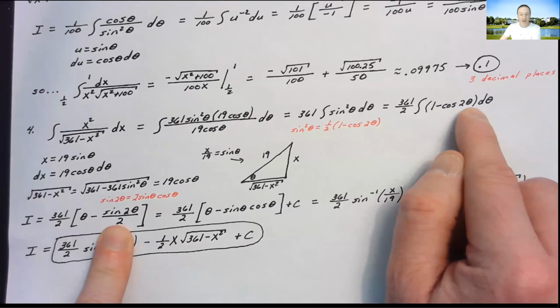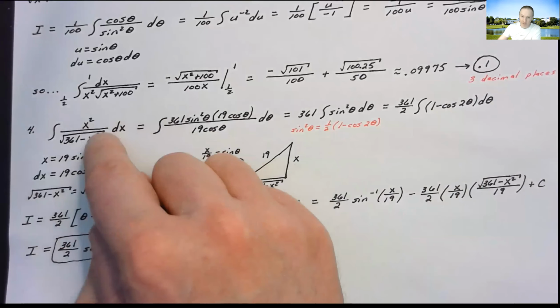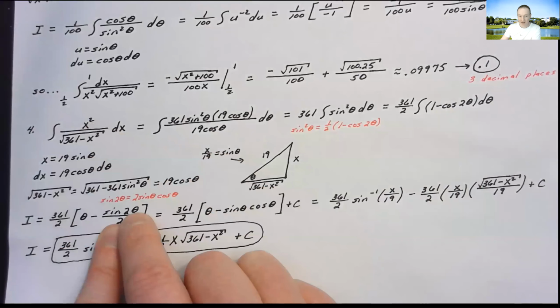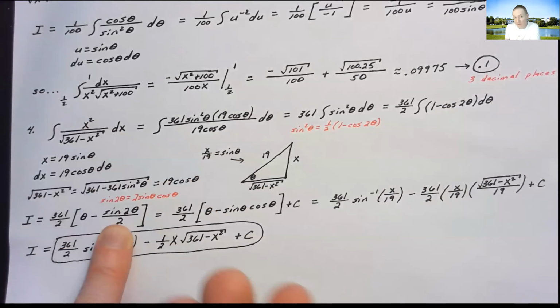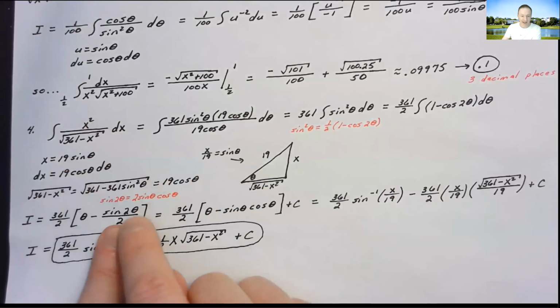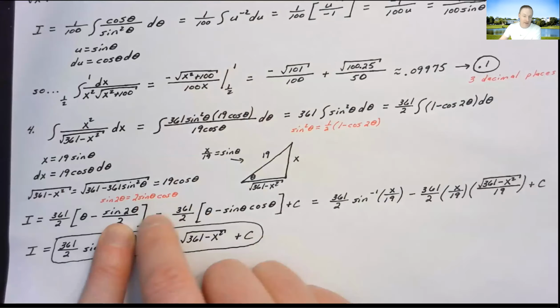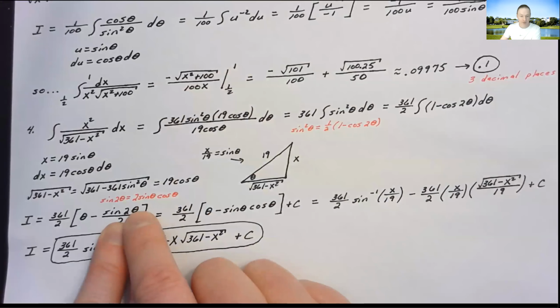And here's where I have to use, yet again, another trig identity, because it's impossible for me to get back in terms of x if I have that angle 2 theta. I don't know anything about the angle 2 theta. However, I do know information about the angle theta because of this right here. So I need to get this back in terms of theta. Yes, I had to put it in terms of 2 theta to integrate it, but now that I've integrated it, I need to put it back in terms of theta.